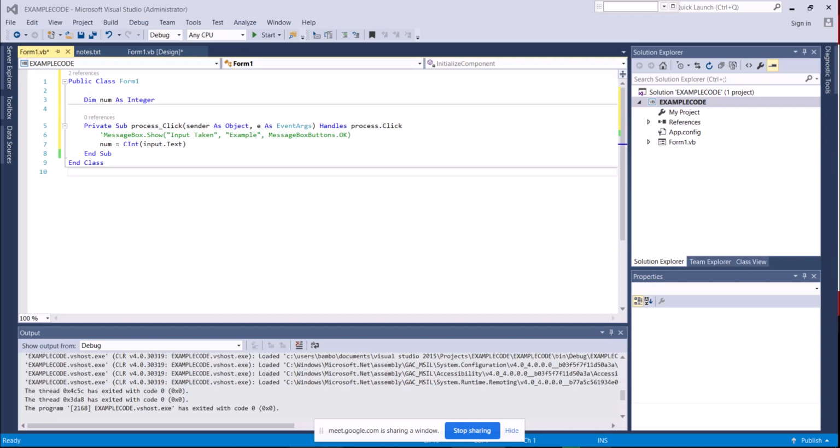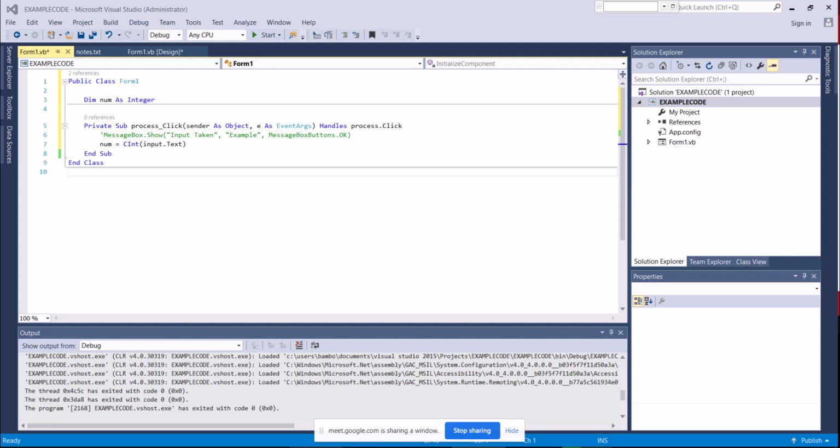And we can proceed. Line 3 tells us we want to declare a variable. And how do we declare a variable in this instance? We simply put Dim, we then put num as integer. So it means line 3 has declared a variable called num. At the same time now, our line was not working because it was not in the right perspective.